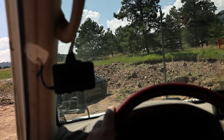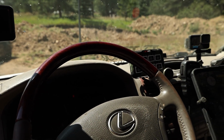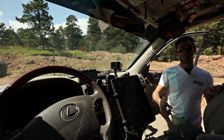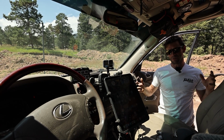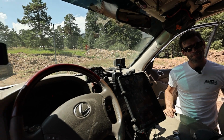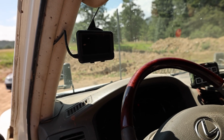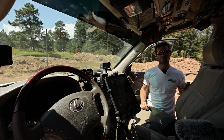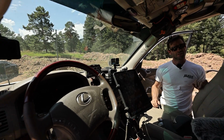It just throws codes regularly? Emission stuff sometimes. I have a brand new charcoal canister and I don't know why it's still doing that. But the reason is, even a loose gas cap will disable your off-road traction control. So I just reset the code so it re-enables that. Gotcha. That kind of stuff. It gives you more readouts, if you want to track coolant temps and all that kind of stuff, you can show it on there. I use it mainly for transmission temperatures because this thing's so heavy that it gets hot really quick. So all right, kind of necessity.